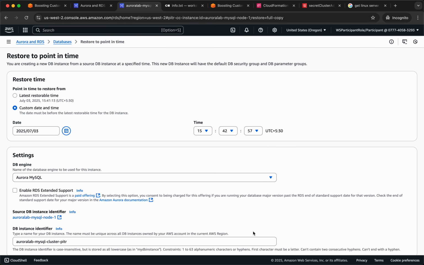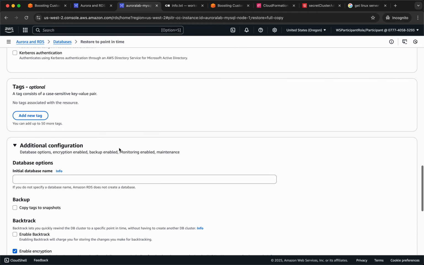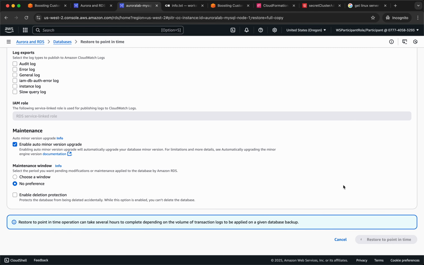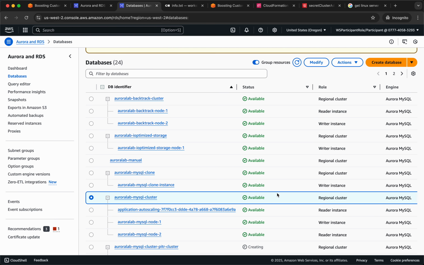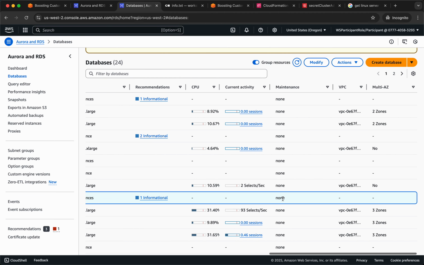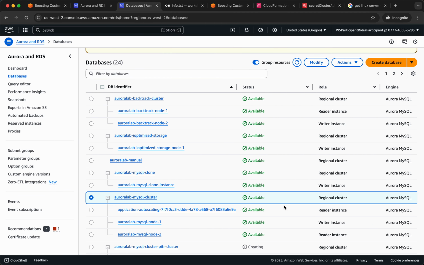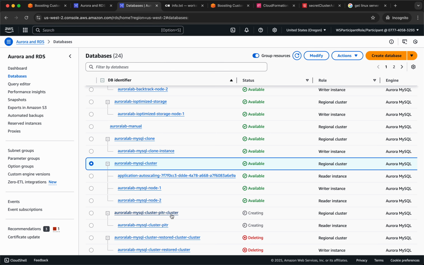Let's see if it allows me to do it. I think this is the latest. I can't do beyond this. Let's see if it can do it or not. So this is getting created.